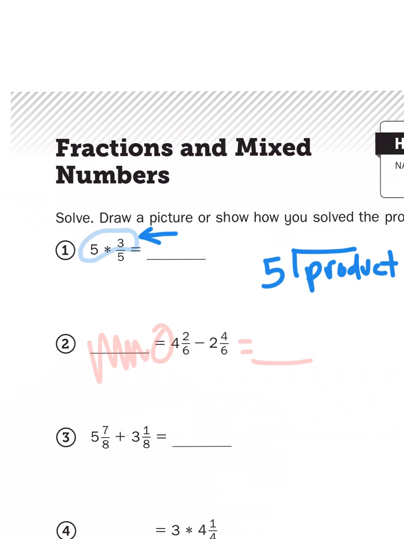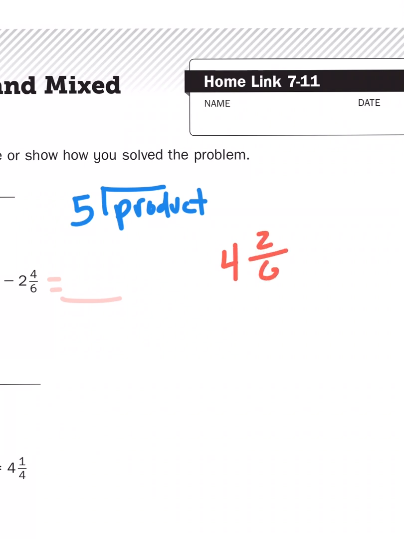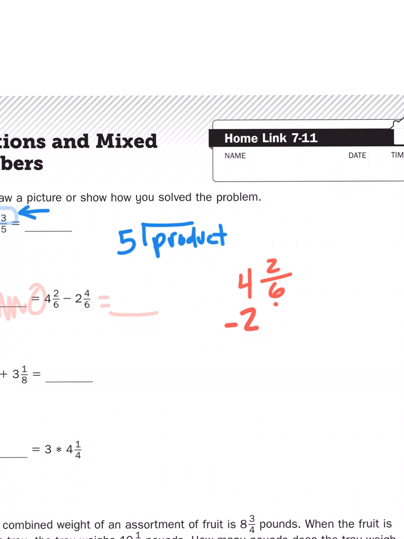But since this is a subtraction problem and there's more than one place value involved and they wrote it horizontally, I'm going to rewrite this problem vertically 4 and 2 sixths minus 2 and 4 sixths. And when I write that vertically as you can see my numerators show that I'm going to have to do some regrouping because I can't take 4 sixths from 2 sixths, I can't subtract 4 minus 2, so I'm going to have to borrow a whole group of sixths otherwise known as one whole from this column right here. A mixed number is a number with more than one place value it's just that one of the place values exists in a fractional part. So like I said I'm going to leave you to do the calculations once you know what calculations are needed.